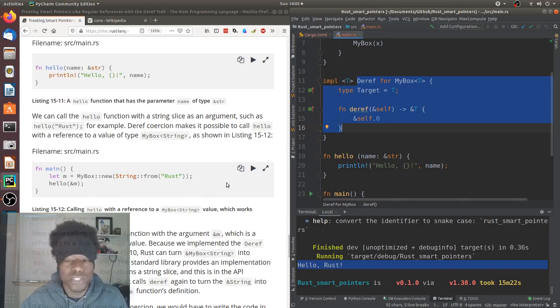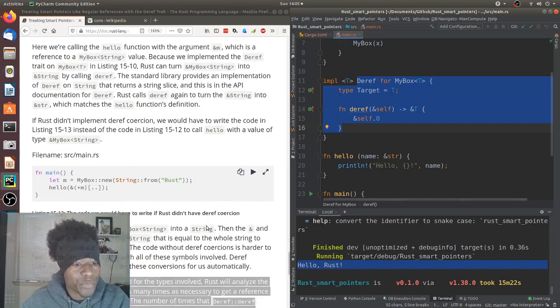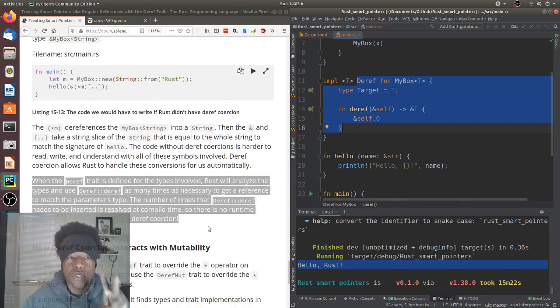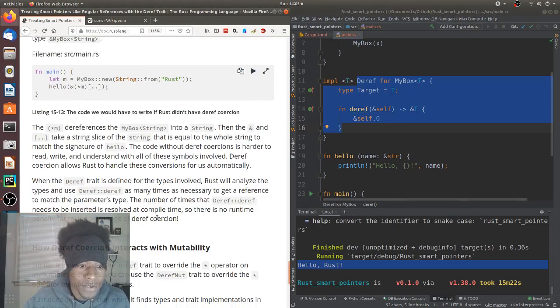But String has its own deref, and then that is called, and that's where the deref coercion is done, right? And the reason that you can do these two different derefs side by side is because Rust at compile time figures out how many times deref needs to be called, and then does it for us.